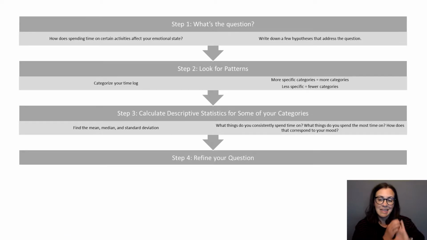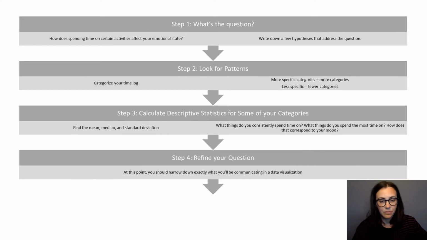So at this point, getting from your time log to a data visualization is not a super linear, straightforward path. Now it's time to loop back and refine the question. You saw some patterns, you maybe learned some things about yourself. And so now it's time to decide exactly what you want your question to be and what you want to be communicating in your data visualization. So you should narrow down exactly what you want to talk about.